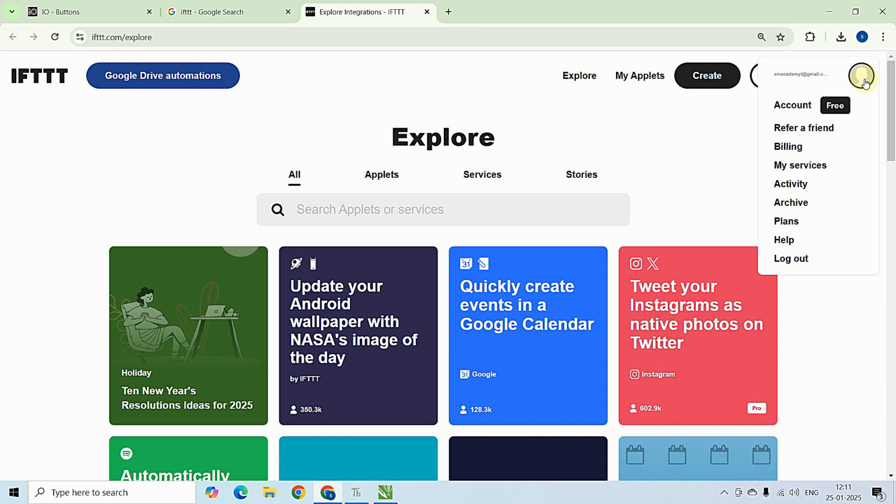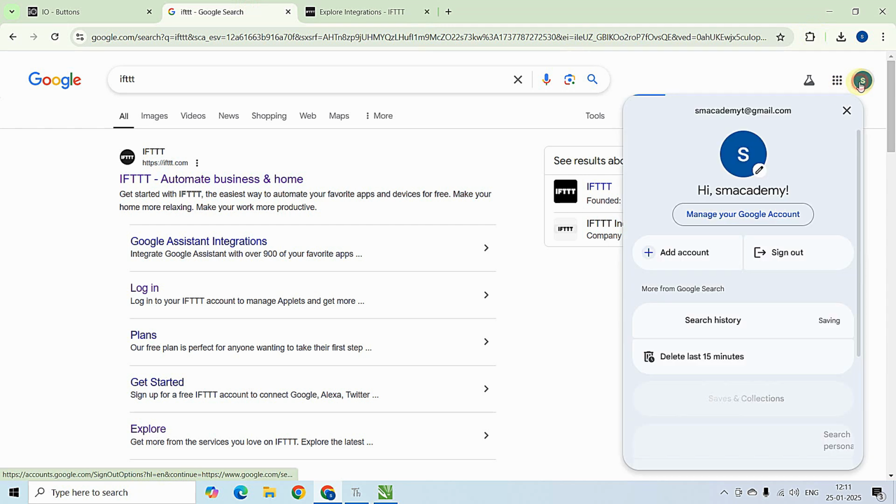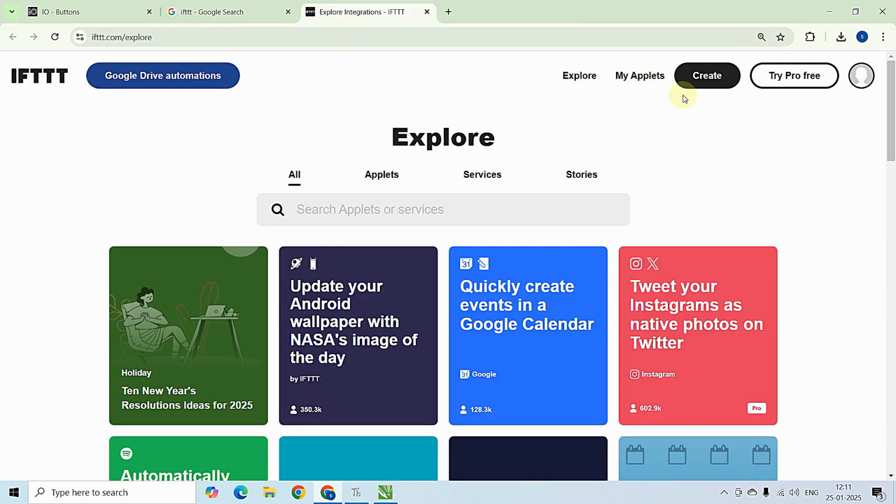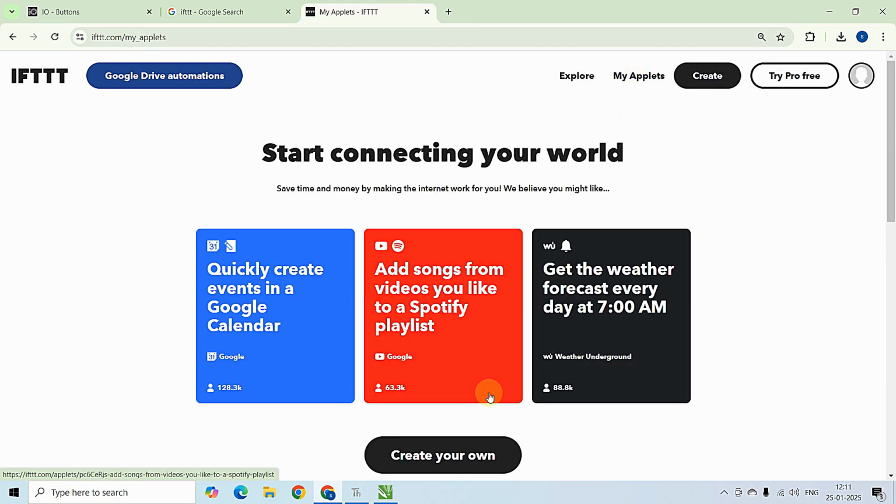Click on the icon over here and you can directly log in using a Gmail account. I have logged in using this test Gmail that I have created already. So you need not create an account; you can directly log in using the Gmail account. Now after logging in, just click on My Applets over here and click on Create Your Own applet.